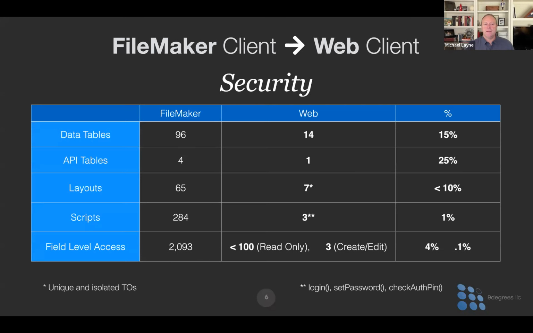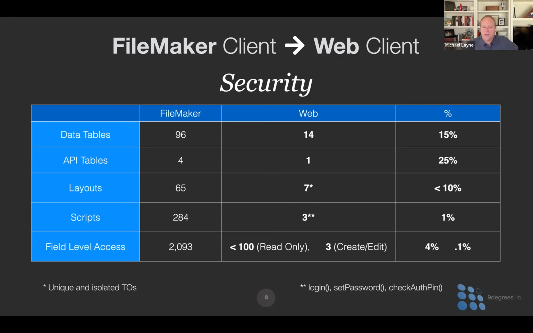This slide is about security. I want to talk about this briefly because I am not a security guru like Stephen Blackwell or Wenda Court. However, I know it's important, and when I started doing this type of web integration, it really gave me a brand new appreciation for just how rich the security model is that FileMaker gives us right out of the box. A lot of that has to do with field level access.